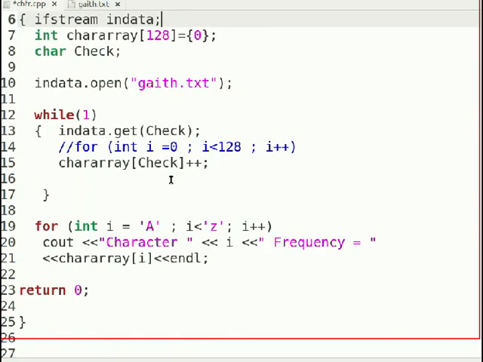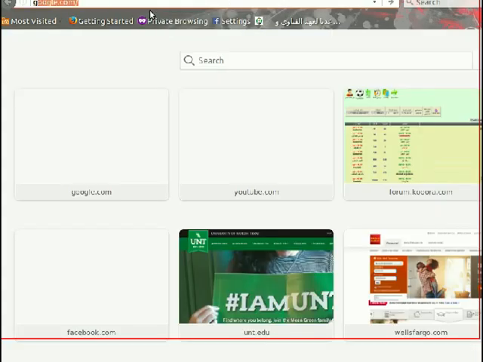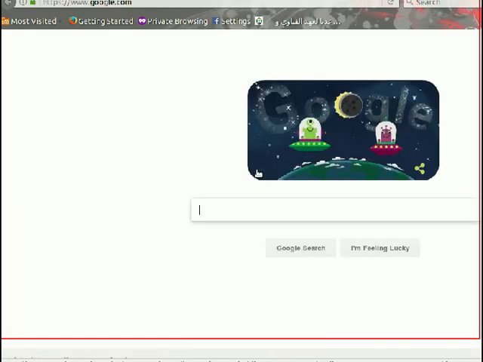Okay, could it be this? No, this shouldn't be that one. Good. While true, let's say while true. Same thing. While not end of file. While in data dot get. Let's do it this way. Let's see if the problem is with the get. Get function.